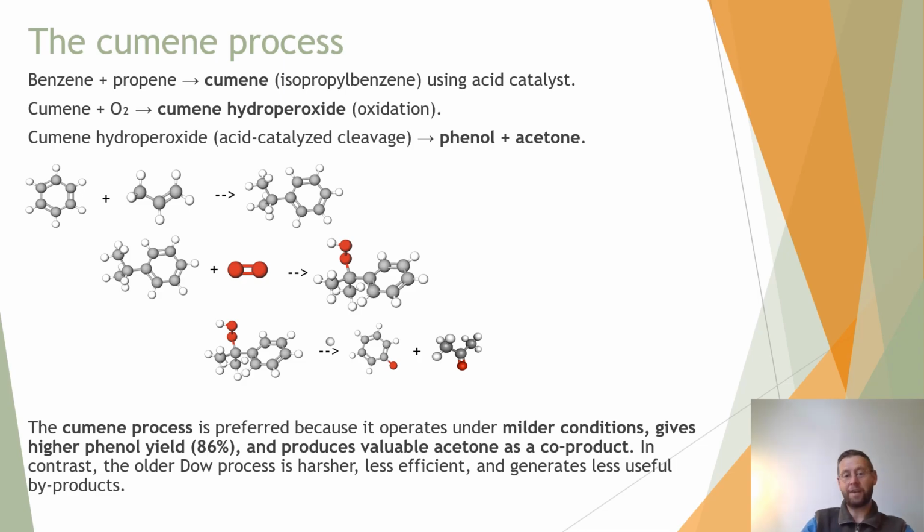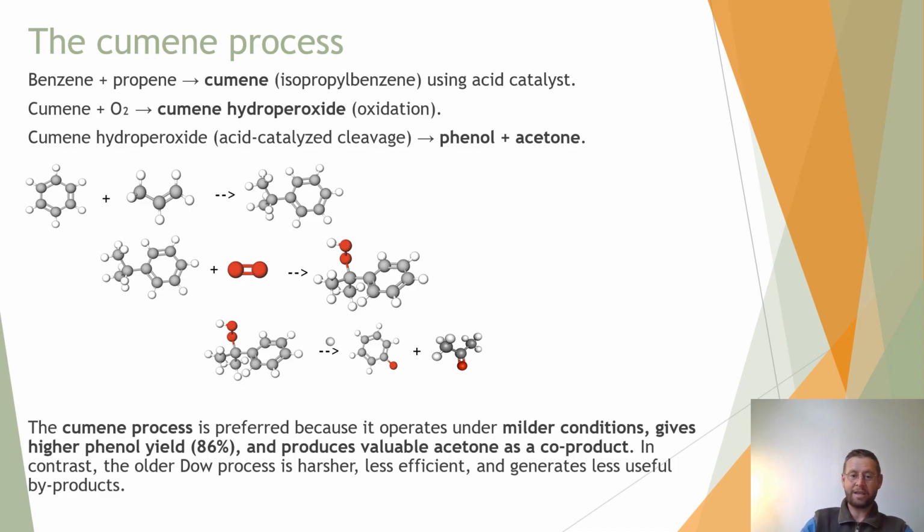In an acidified situation afterwards, it will be protonated so that it then forms the OH group, and then we get the phenol. But the other thing produced, which is quite interesting, is we'll end up with a little hydrocarbon that is 3 carbons long with a double bond to an oxygen in the middle. Acetone, which you're probably used to get your nail varnish off. Acetone is a phenomenally useful chemical. It's a fantastic solvent of various different things.